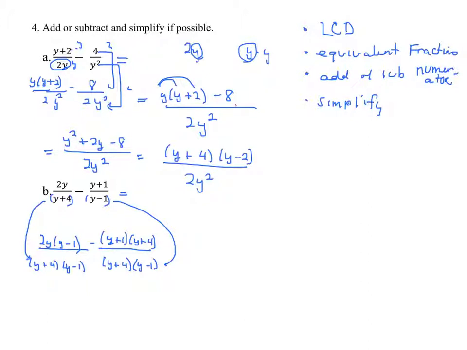And now what do? Well, I keep the denominator the same, and I subtract or add my numerator. So I'm going to just write it down as is, you guys. Perfect? Now I'm nowhere near done. So I have to multiply this guy out, multiply that guy out, and subtract. So here we go.